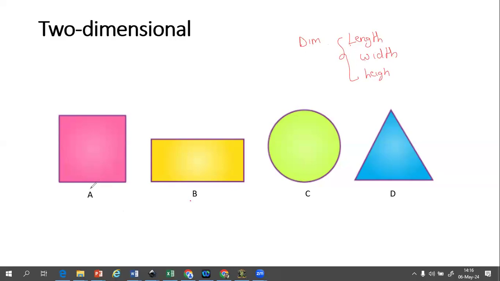Like when you look at the square, it can be either length and height, length and width, or height and width. So it has only 2 of these things. And for all these 2-dimensional figures, we are able to find their areas. So figures whose areas we can find, we can term as 2-dimensional. They don't hold things.